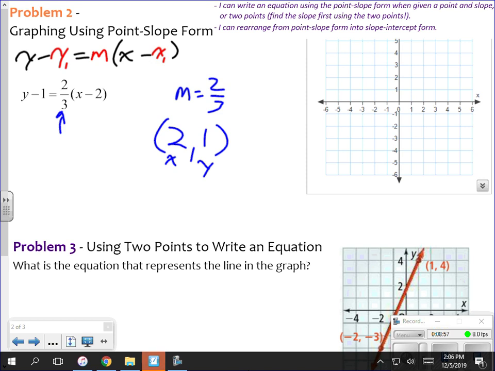My formula is y minus whatever the y coordinate is. So I have a minus one. My y coordinate is one. It's going to be the opposite. If this was plus one, it would be a negative one. My coordinate is always the opposite. First thing you need to do, find an x coordinate and a y coordinate. Now when we were graphing the other day, our first step was to put a point on the y axis where the y intercept was. Today our first thing is to plot that point first. So put a point on your graph at 2, 1.